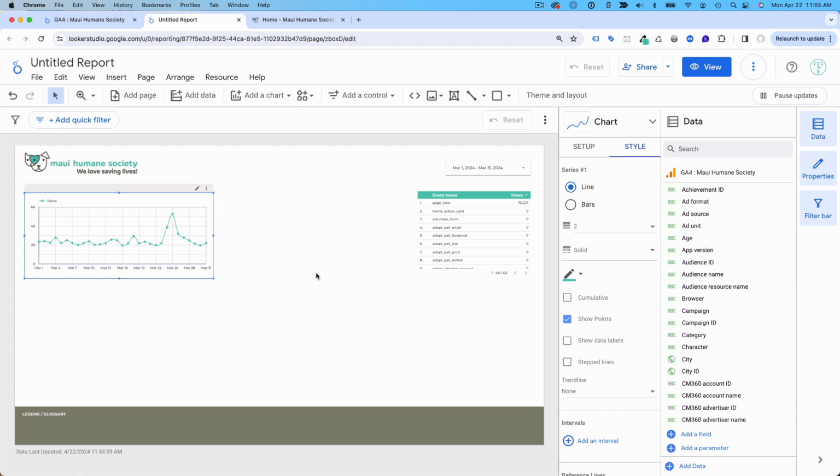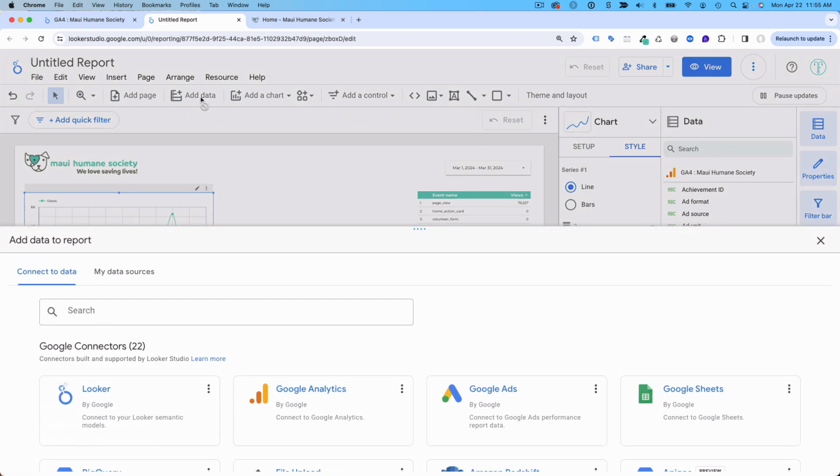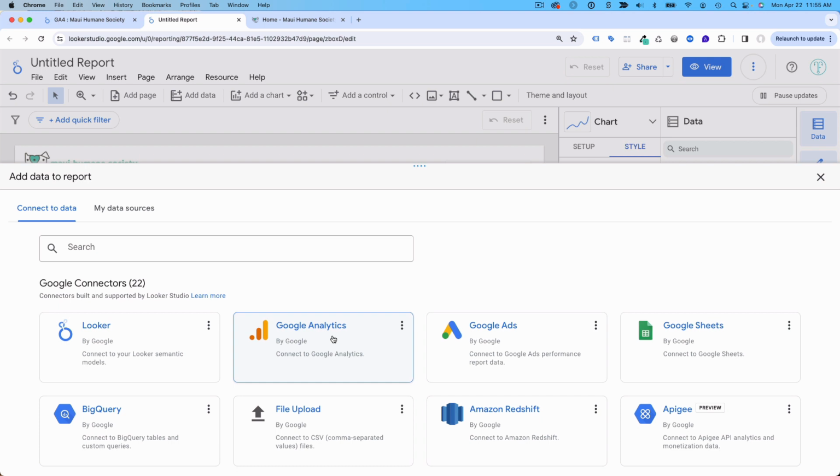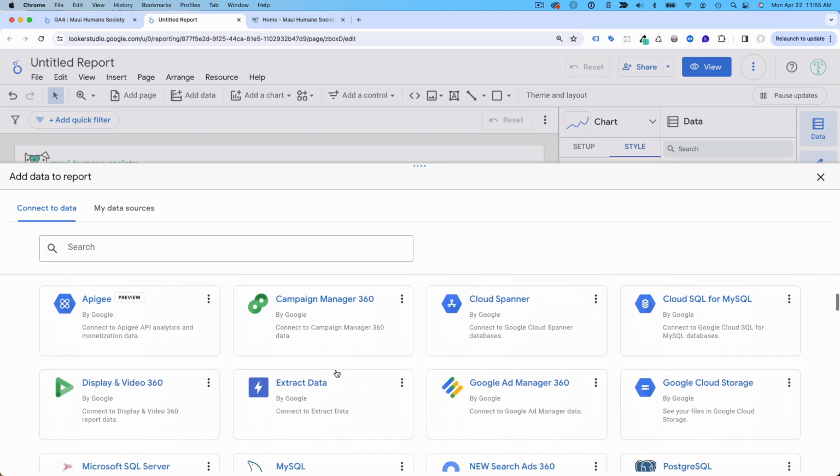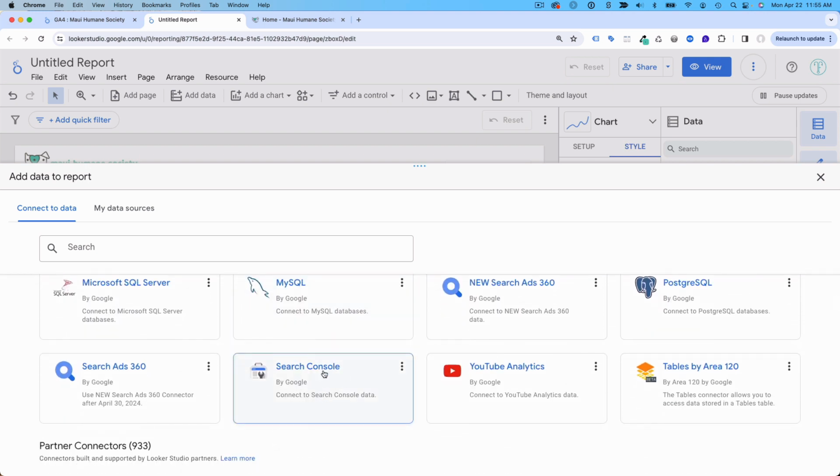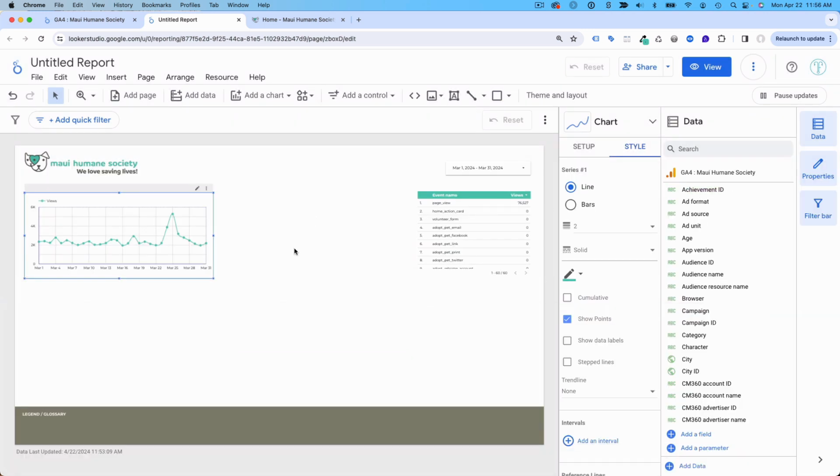Now, we added the data source for Google Analytics, as we talked about earlier. If we ever want to add another data source, we can go add data, and then I can add my Google Ads account or my Search Console account, right? I can do all of that. So that'll be something you can do later on at any point to make sure that you're not just telling the story from one data source, but you're telling the full story from all your different data sources that you've got available, whether it's ads or SEO or analytics and so on. Okay, hopefully that works for you.